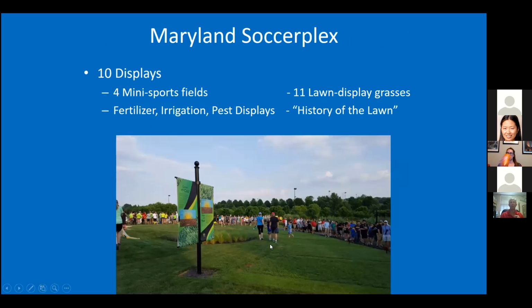One of the great events there was when DC United played a Gold Cup match against a soccer team from Baltimore, and the place was just packed. It's nice because the queue for the ticket office goes right through the exhibit. So there were a ton of people there, and I could just go along and chat with people as they were stuck in line. So that was a fun extension outreach event for me.